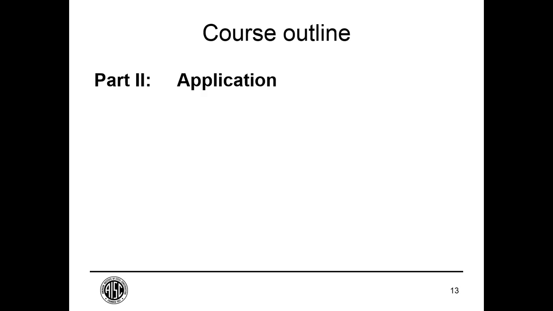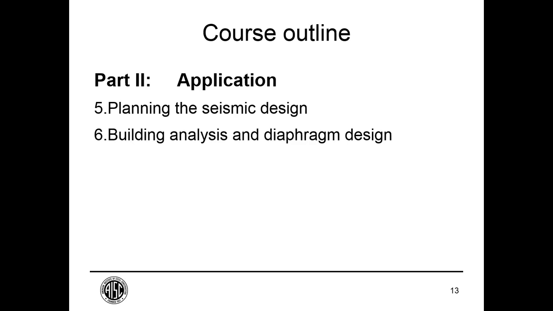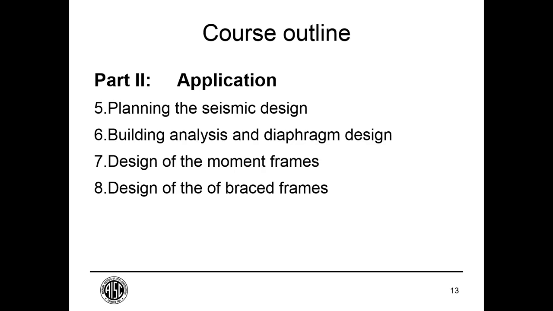The second part of the class is the application of those principles. So we start by introducing the design example and laying out the seismic design, where the frames go, developing the base shear. Then the next session, we analyze the building and obtain design forces for many of our elements, and we also do the design of the diaphragms. Session 7 is the design of the special moment frames, including beam, column, connection, and base plate. And session 8 is design of the braced frames, again, beam, column, sizing of the brace, and a few connections.